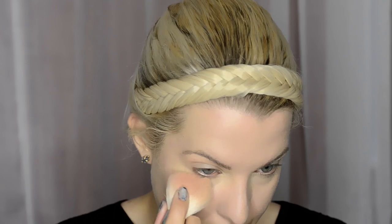Then once you're happy with the amount of coverage you've achieved, it's good to lock it all in place. So I'm using a little bit of powder. This is the MAC Mineralized Skin Finish because it doesn't take out all of the dimension to the face. It still keeps it looking a bit three-dimensional, and it doesn't really dry out the skin. So I always like to lock it just under the eyes so it's not creasing, round the nose, and just areas you don't want to look shiny, and then normally under the cheekbones because you want that area to be matte. And when you're doing your powder, rather than sweeping it all across, you just want to press it into the skin because you don't want to move off all the coverage you've achieved.